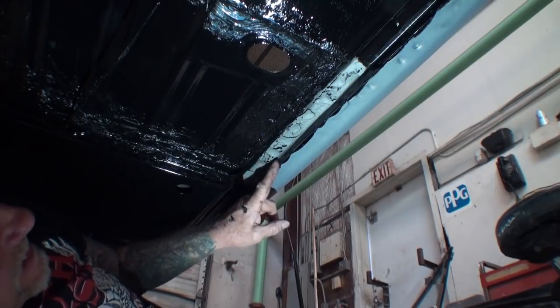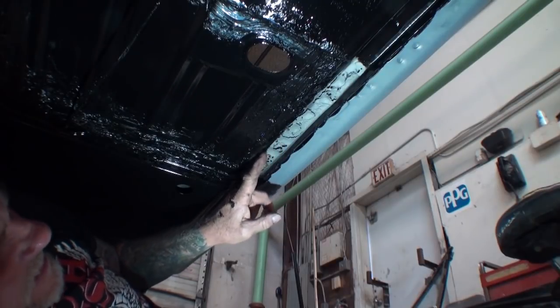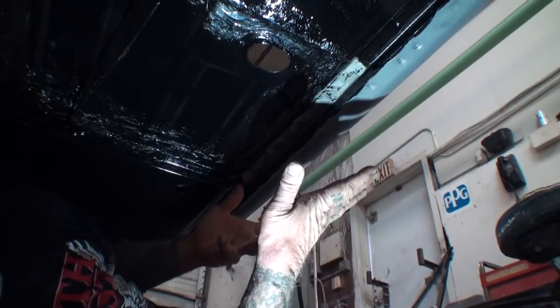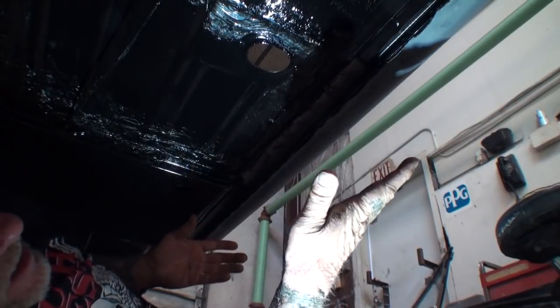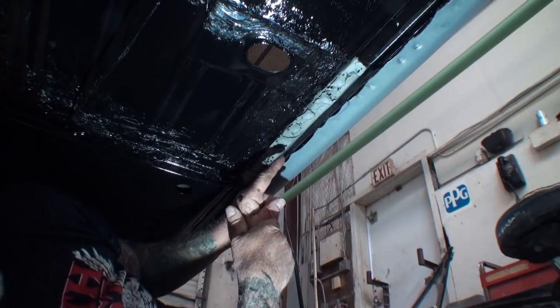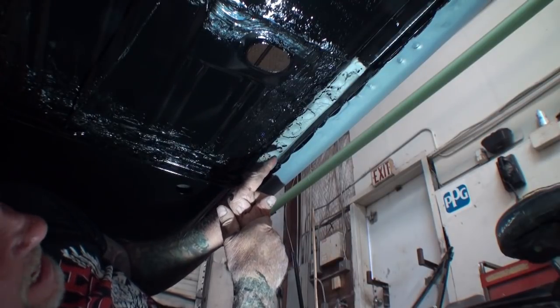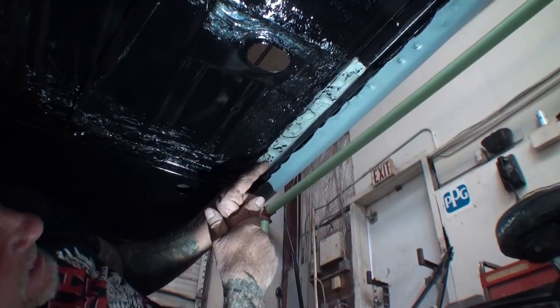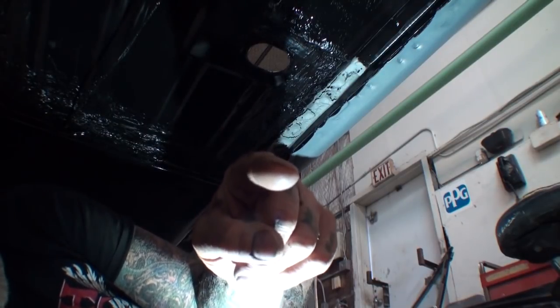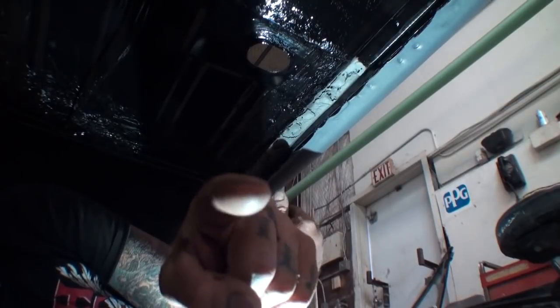But what we need to do to fix this up and basically make it presentable when you look up under the car and you don't see any rust, we are going to use a two-part epoxy in this, and what that epoxy is going to do, it's a two-part epoxy paste, and it's not JB Weld, just for you to know that's not what it is, okay?